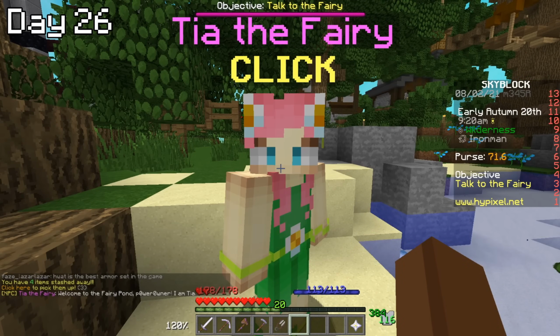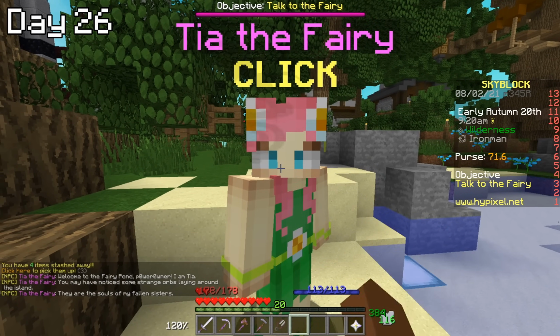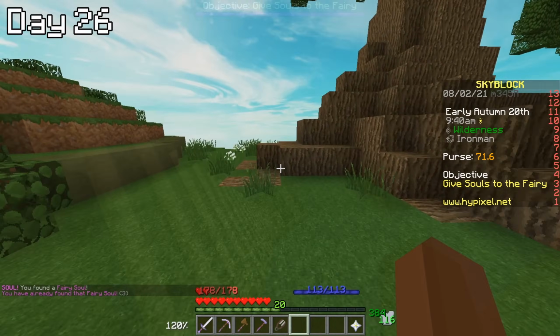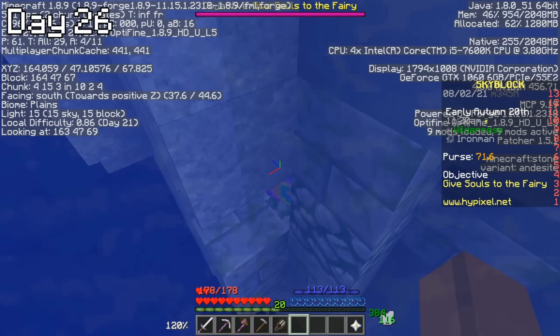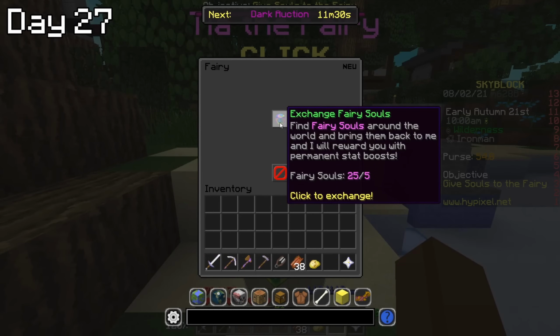So day 26, this is where things started to actually get pretty difficult. Getting fairy souls without the grappling hook and the pearls or aspect of the end is pretty challenging. So I went ahead and tried to get as many fairy souls as quickly as possible without getting into too much pain. And well, the next day I went back to the ferry and exchanged 25 fairy souls that I managed to get.